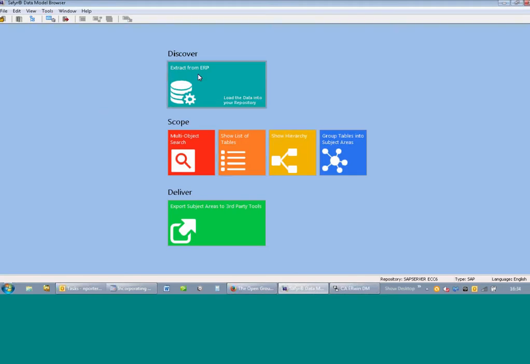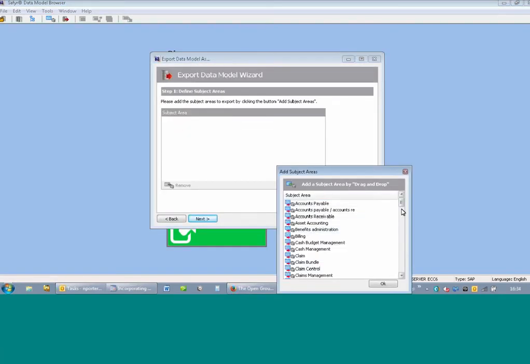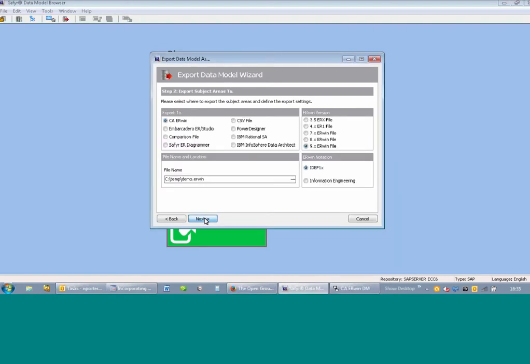tiles, the Discover, Scope, Deliver process, I could now go to the Deliver phase, and choose one or more subject areas that I want to export into third-party products. So I'm choosing the Demo Customer subject area that I created. Now I can choose how I want to visualize this.